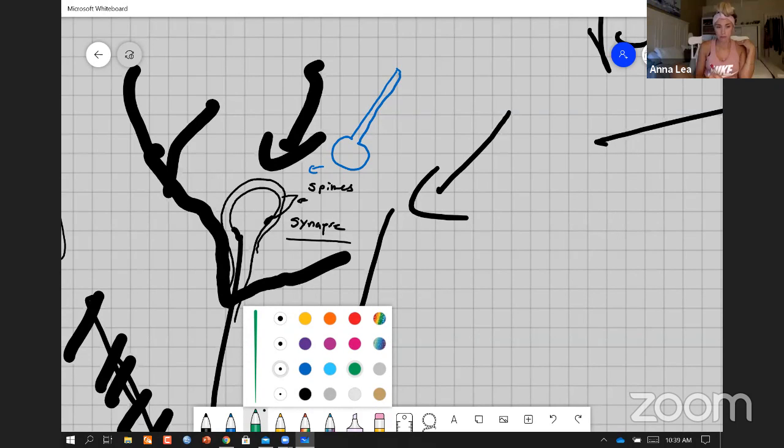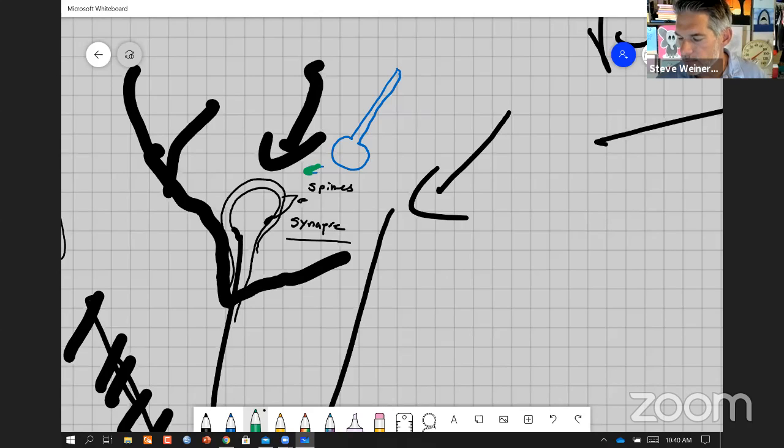Can you say that again? So an axon is coming in from another cell. So this blue neuron is coming in from the side. And we have all these things that we've talked about so far. We have these phospholipid molecules being made. And so this axon is coming in and releasing a chemical. What is the dendrite going to do with this chemical? Receive it? But what's it going to do? How's it going to react to it?